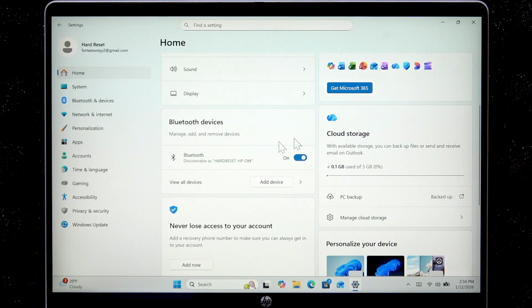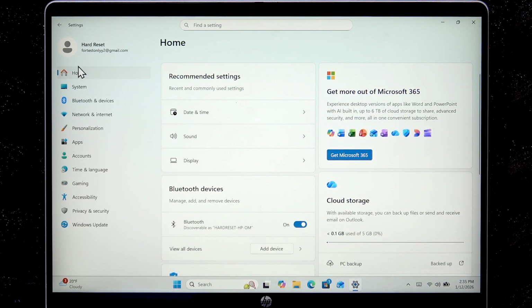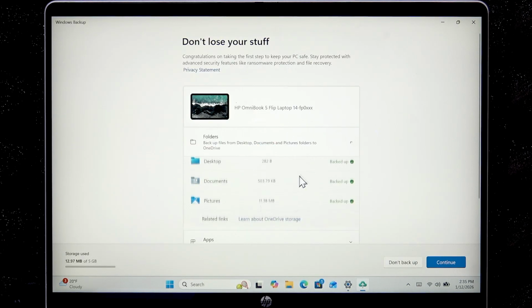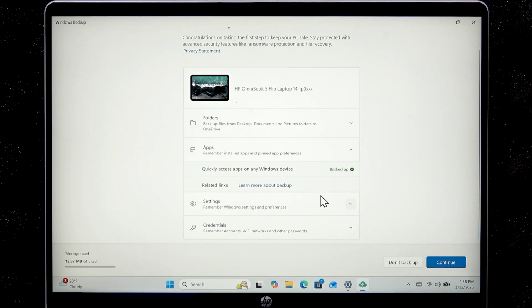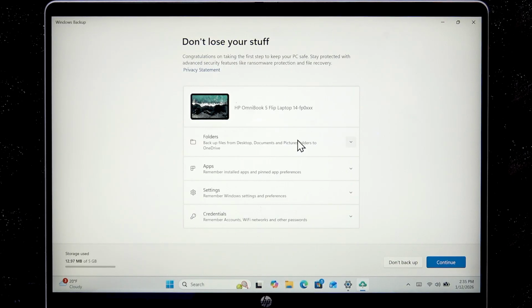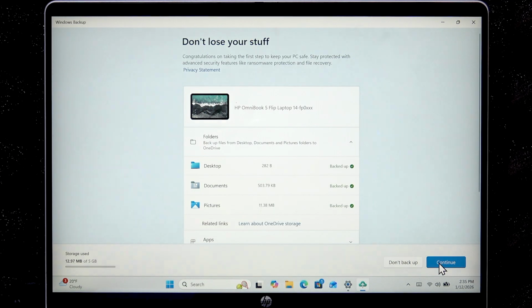And then to make sure that your PC is backed up, go to the home page of your settings, click on PC Backed Up and see if everything that you wanted to back up in OneDrive is actually backed up by expanding the respective options or the respective menus. And then click Continue.